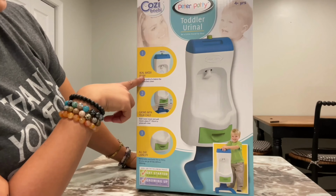Now with the Summertime one, I struggled with that because when you pour it over, it still somehow gets everywhere. I guess it's so deep and it has a weird shape. So when you pour it into the commode, you still have pee everywhere. It was just too much. The froggy one was cute, but after a while it started to get a bit of an odor, because even though you're emptying it out and cleaning it out, there are certain parts that turn and twist, and in the little crevices urine still gets stuck. It wasn't a horrible smell or anything, but I did notice a little smell after a while.